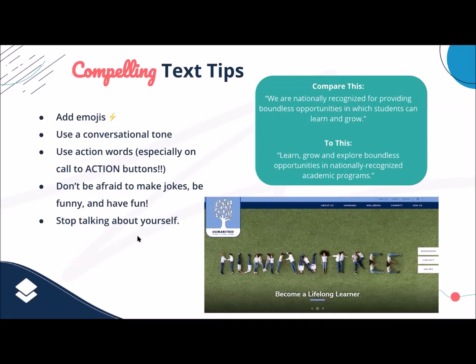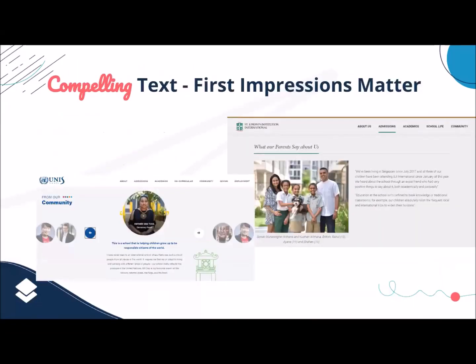It's okay to be funny, but you need to make sure that it's almost like trying to match your brand. You want to make sure that if you're being funny, it's not tone deaf, number one, but then also that it fits the message and it also fits the style of the school and those kinds of things.